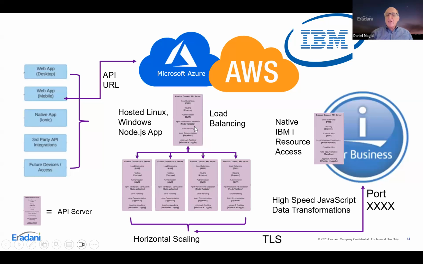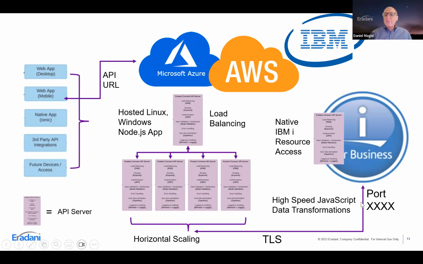And the central integration hub will do all your load balancing. So as that traffic comes in, it'll make sure it's balancing the load across your many, many servers. And then you just simply open up a port in the IBMI to those systems, and you make it so that the only systems that can talk to your IBMI through that are those systems that you've identified. So you can keep that very, very secure.